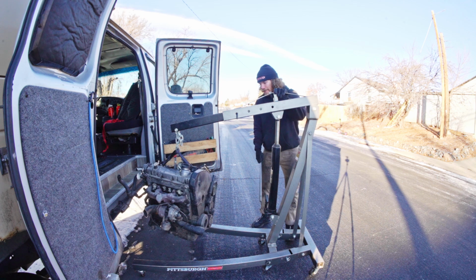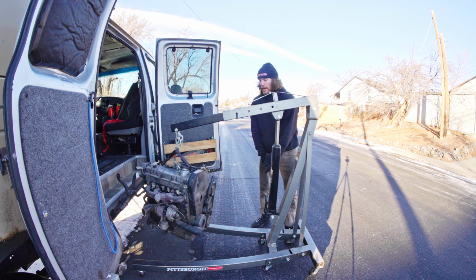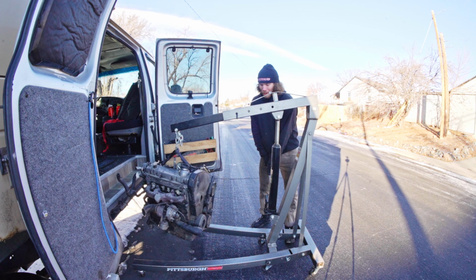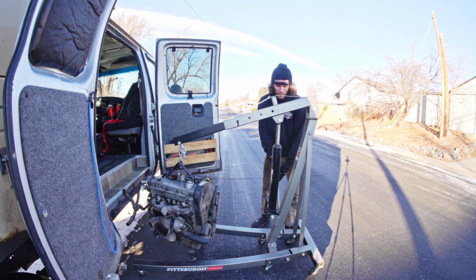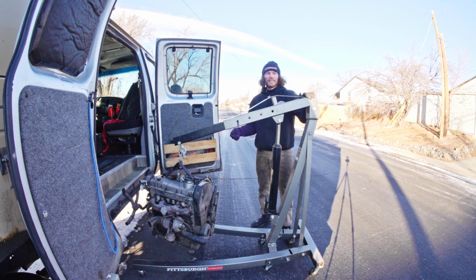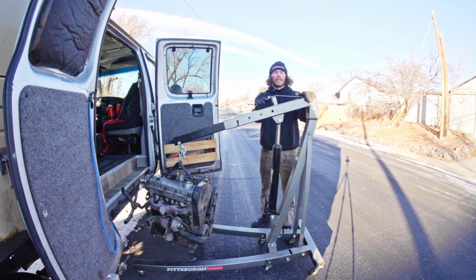So, if it's already spanked, why would I try to test a new turbo system on a new motor? When I can test my turbo system on my current 1.6, and if anything really fucks up that bad, who cares? If it needs one more turbo, what's the big deal? So that's my current kind of trajectory. Still sticking with the 1.6 for now. Got a lot more work to do with it in the turbo system.